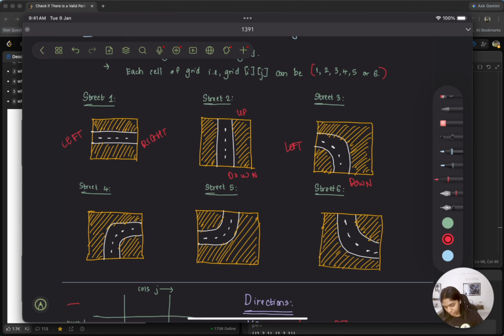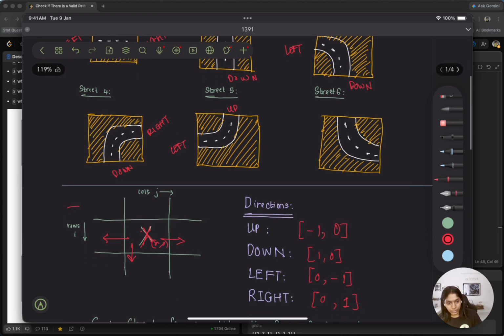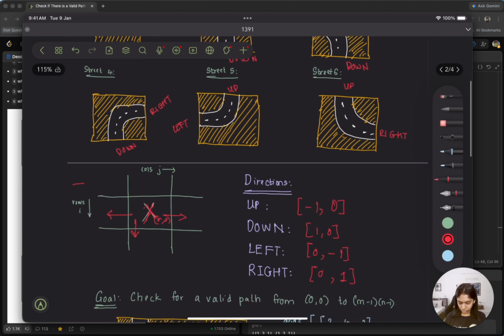Street 4 is going right or down, either of these directions, that's where it leads to. Street 5 is left and up. And street 6 is giving us right and up. All right, so this is going to help us going forward.